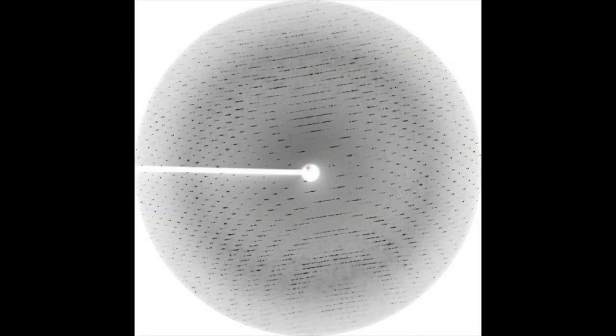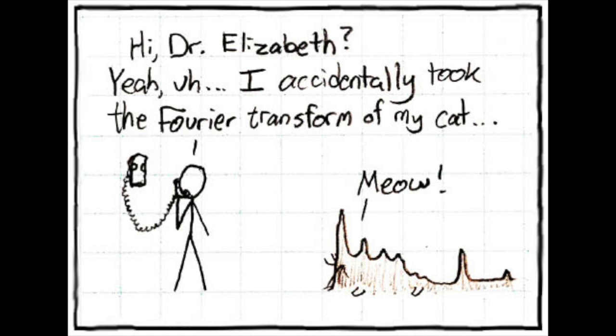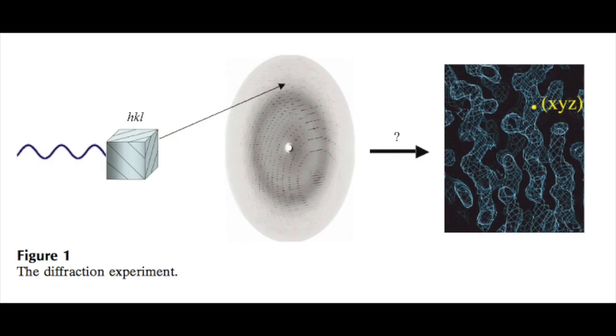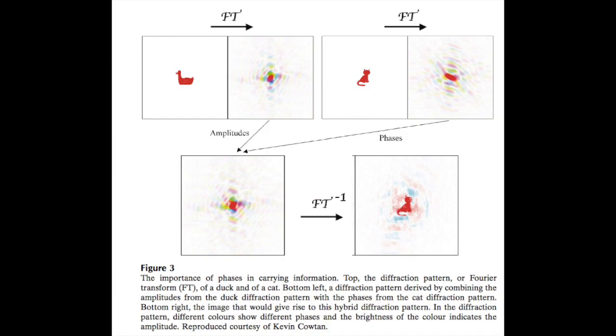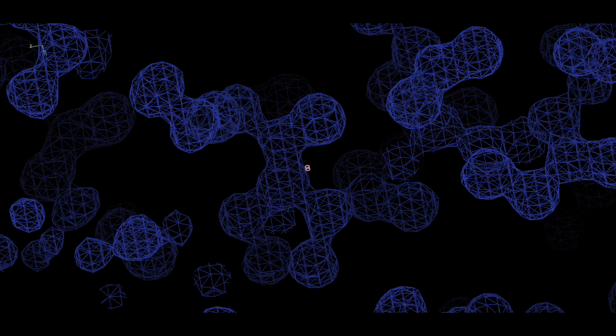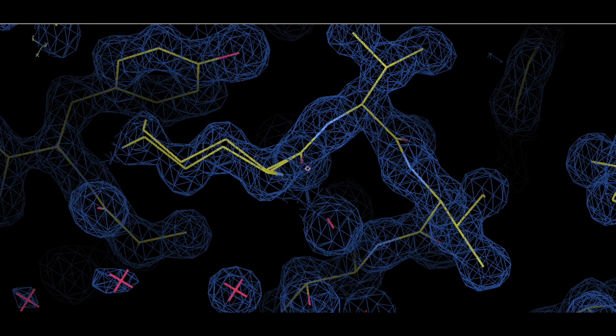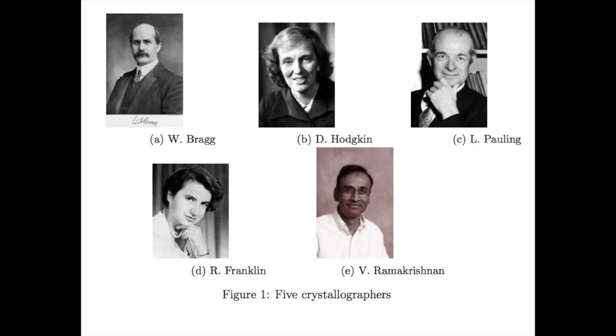The process of inferring the protein structure from the diffraction data relies upon taking a Fourier transform of the diffraction patterns, but phase data is lost. Extra data must be used to solve this phasing problem. We obtain an observed electron density map and must fit a model of a protein structure to this, which is where we introduce subjectivity dependent on the quality of the map. If 5 crystallographers were to refine the same data, they would all produce 5 slightly different models.